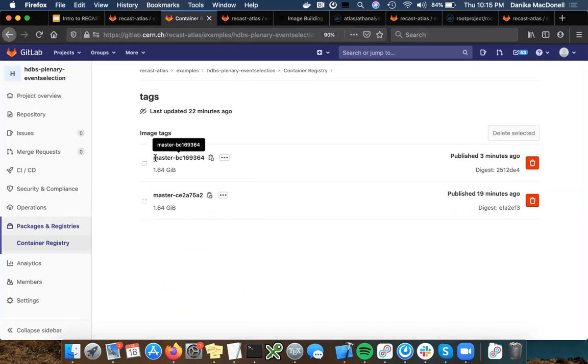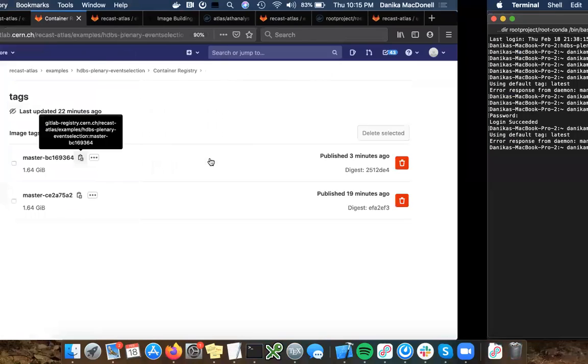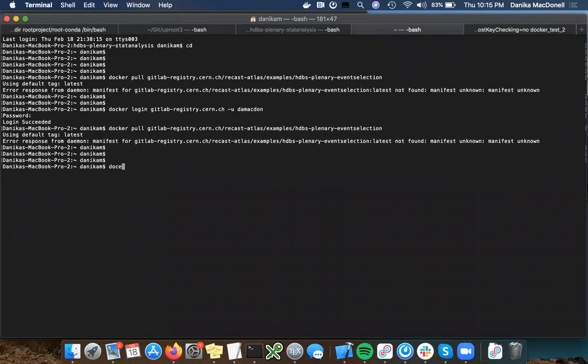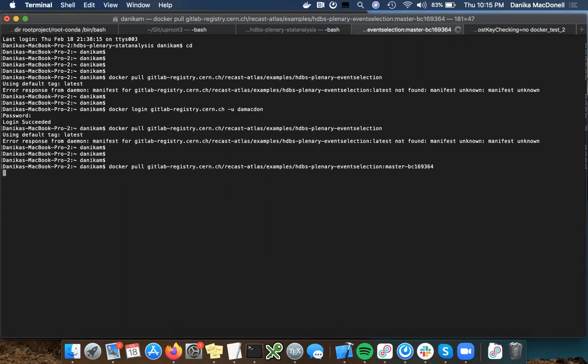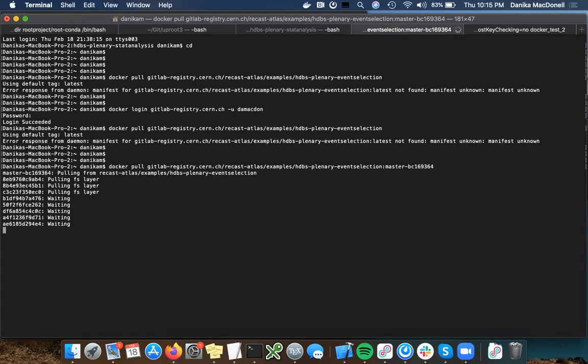So the latest image tag is this master dash BC and a bunch of numbers. So this BC is the short commit hash for the commit that that image is associated with. So if we click on this clipboard, then the path also includes the correct image tag. So let's try that again. Okay, so now it's starting to download, and yeah, it's a pretty big image, so it'll take a bit of time.